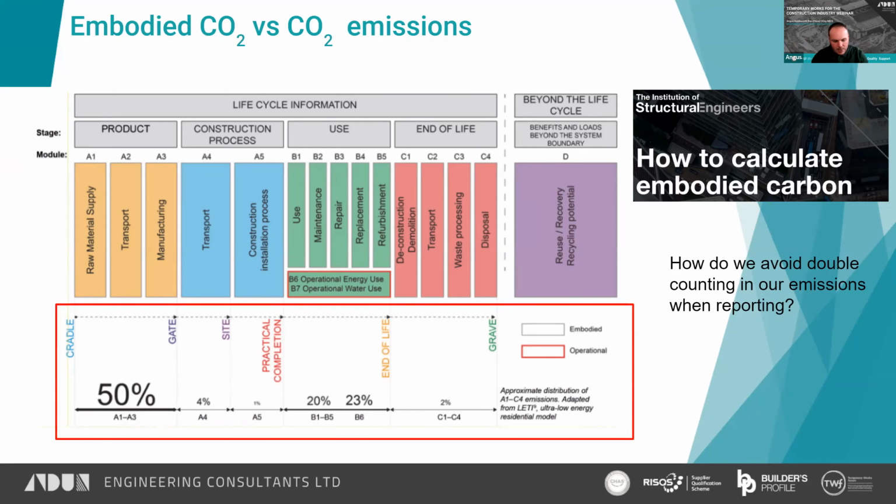This is all geared up towards building buildings, and that's what I'm looking for, circular economy. So at the end of a building's life, it can be taken apart and it can be reused. That automatically reduces the carbon cost of the building because it's being used again. There's lots and lots of guidance out there on this, so I'm just scratching the surface here, just giving you a bit of a whistle-stop tour of where I've got to and what I found in my research.